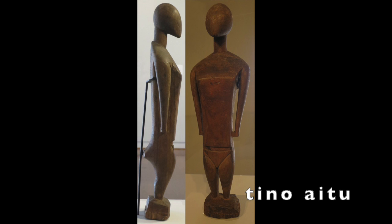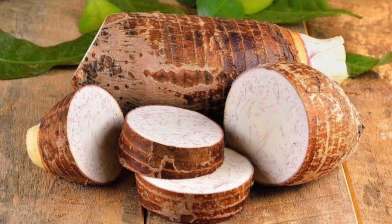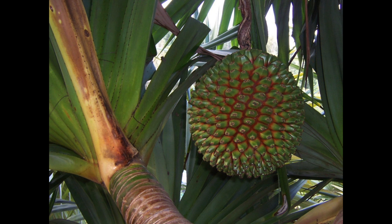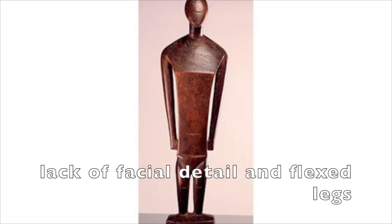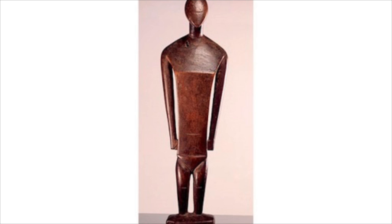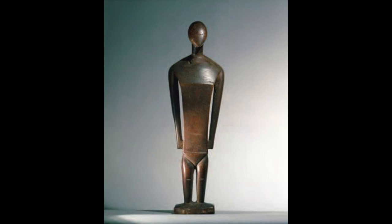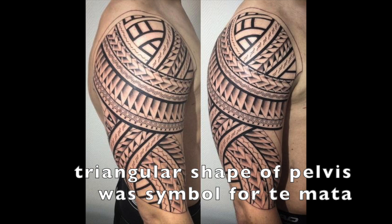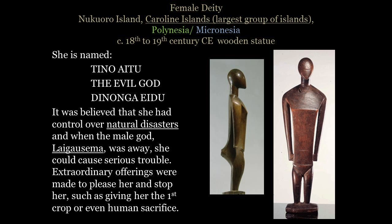The sacrifices to this figurine occurred each year during the harvest of coconuts, arrowroot, taro, banana, sugarcane, breadfruit, and pandanus. Lack of facial detail and the flexed legs provide a blank canvas, ready to take on the deity's vital force during each festival when the sacrifices were made. Nails were attached to the figures, which allowed for clothing to be added when they took the deity's identities to the festivals. The triangular shape of the pelvis indicates a mandatory tattoo there called the temata for elite women.